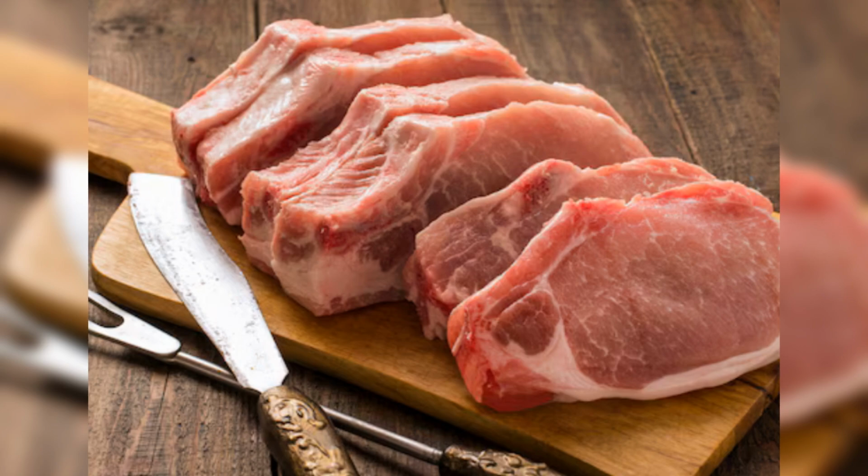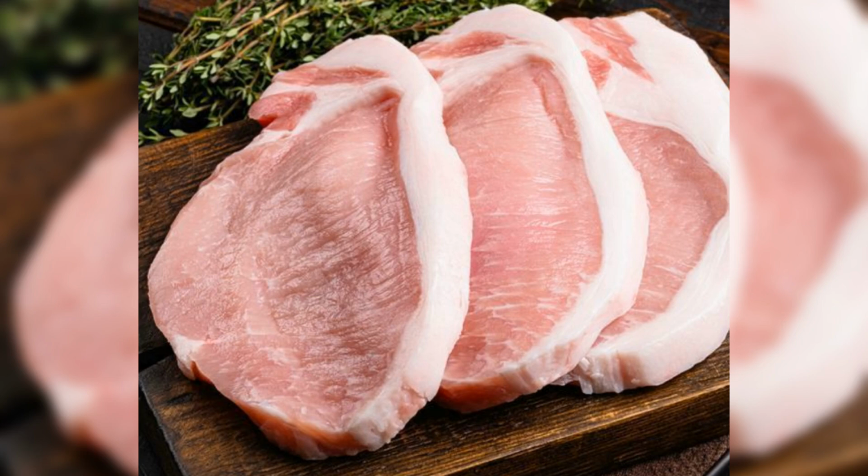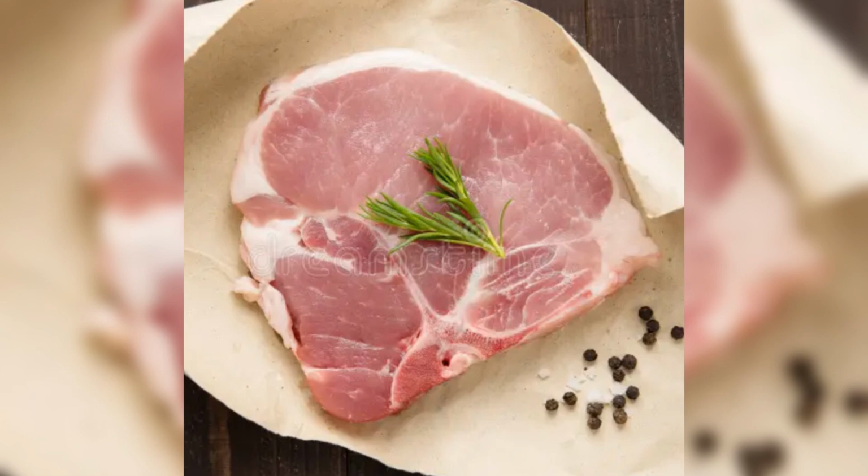Number 10. Sugar curing. While salt-based curing gets most of the attention, sugar curing is another noteworthy method among some Amish communities, often used for hams or bacon slabs. Combining sugar, commonly brown sugar, with salt creates a milder curing mix that lends a hint of sweetness while still drawing moisture out. Various spices might be added for complexity: black pepper, paprika, or even nutmeg.